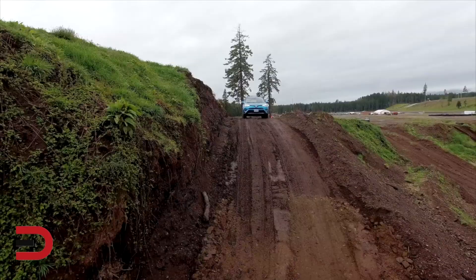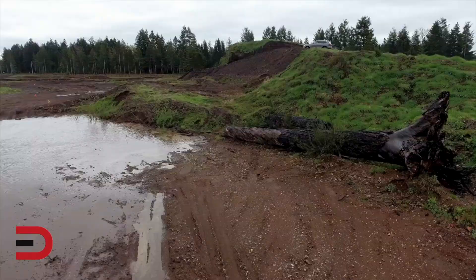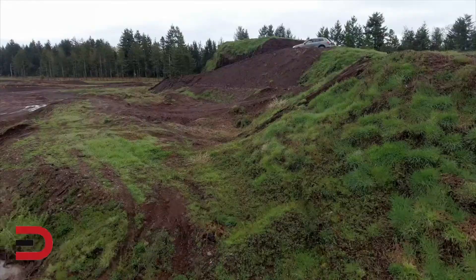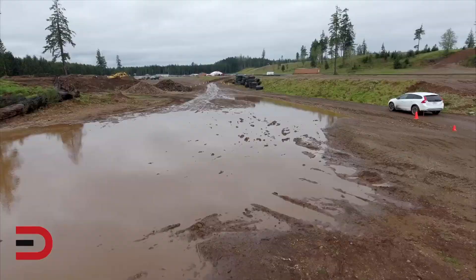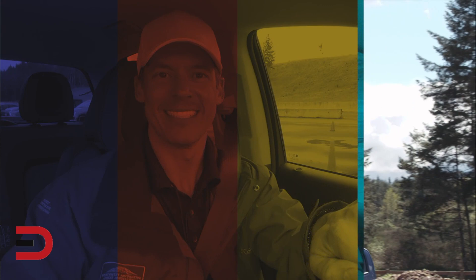Welcome back behind the wheel of the 2016 Chevrolet Colorado — the four-wheel drive Z71 crew short box. I'm Dave Erickson, here at Ridge Motorsports Park in Western Washington as part of a two-day event to determine the Northwest outdoor activity vehicle of the year. Day one was on a sealed surface for backup camera, acceleration, brake, and handling tests. Today is about off-road. Lots to talk about — let's get started.